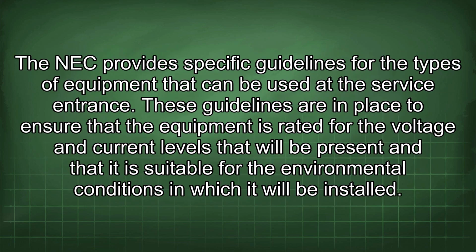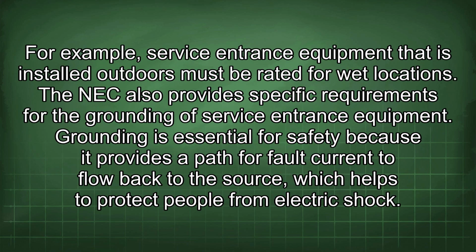The NEC provides specific guidelines for the types of equipment that can be used at the service entrance. These guidelines are in place to ensure that the equipment is rated for the voltage and current levels that will be present and that it is suitable for the environmental conditions in which it will be installed. For example, service entrance equipment that is installed outdoors must be rated for wet locations.